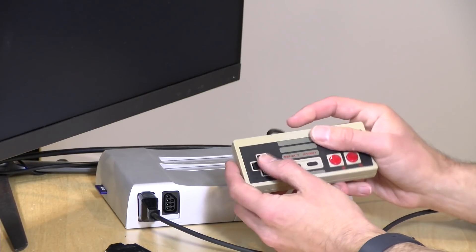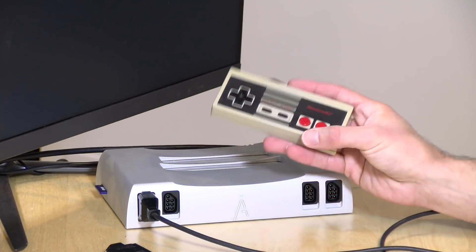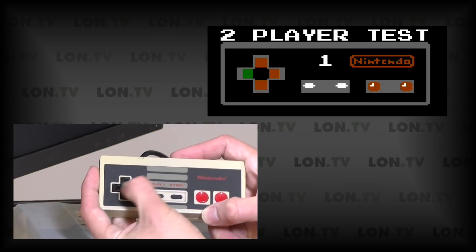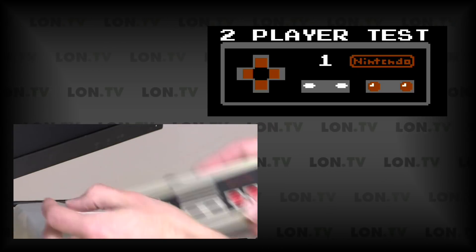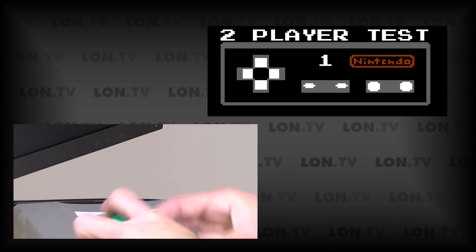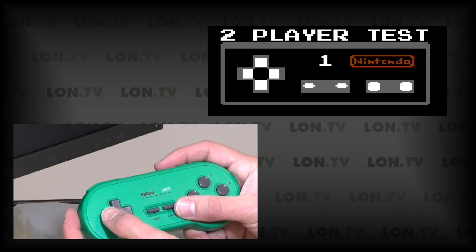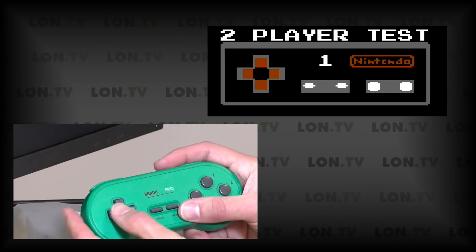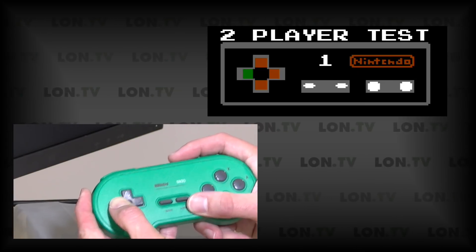This application would actually run on an original NES as well. The Analog NT mini is one of my favorite devices — not only does it run the NES pretty much perfectly on a 1080p display, it also runs most game consoles from the 80s: my Atari, ColecoVision, Sega Master System, NES — everything looks beautiful on my OLED TV. With wired controllers there's practically zero latency. I've been using this to test how the errant diagonals go, and we do get occasional blips with the original controller but it's not as bad as the 8-BitDo.